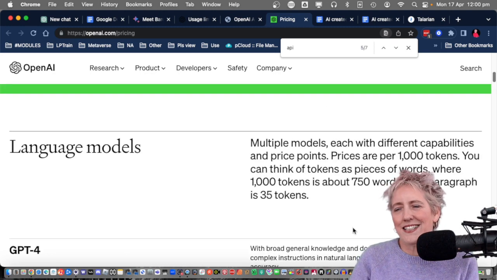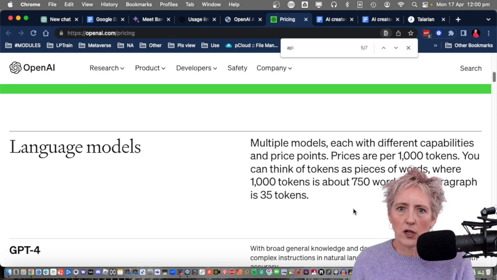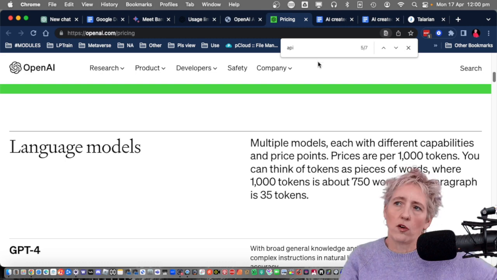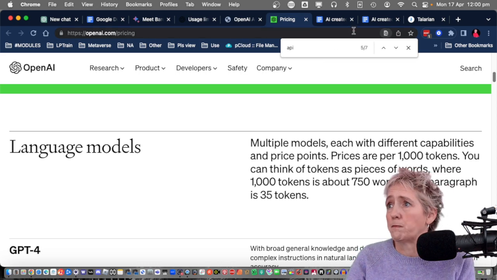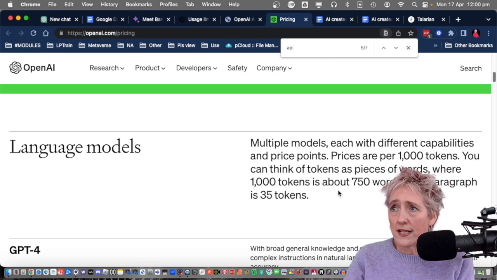That didn't make any sense to me until I actually got GPT working and had it create a business plan. Then I did a word count just to see what it would be. I think it came to about 4 or 5 cents. So 4 or 5 cents for a business plan is pretty good. Now we know the pricing.